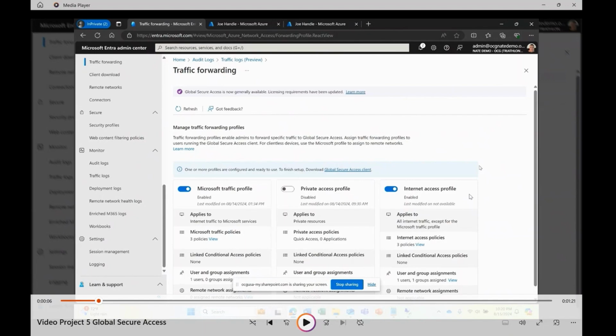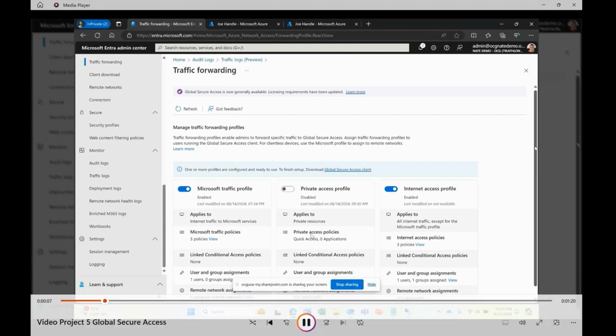And then we have the internet access profile on the far right, which is selected. Any traffic to the internet has to go through this profile, and we can set up the same type of policies and conditions against that traffic. The center one, the private access profile, is where we would use the VPN scenario, where there's a particular application that is on-prem. You have to be part of a particular network. You can set up conditional access onto that application via this traffic forwarding.